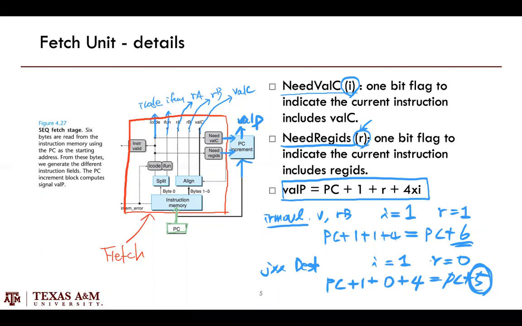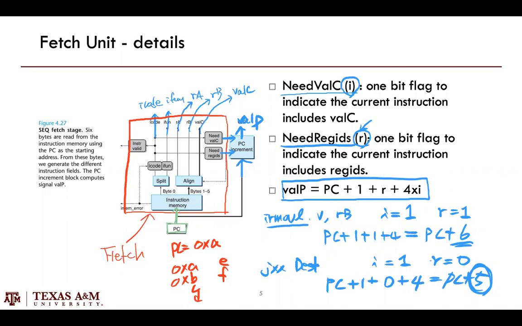So for example, if PC is 0xa, then we fetch the data in 0xa, 0xb, c, d, and e, f. A, B, C, D, E, F, 6 bytes.